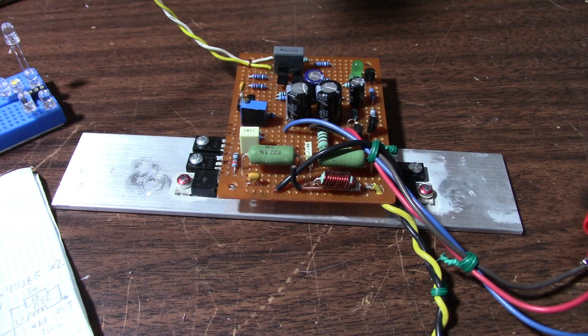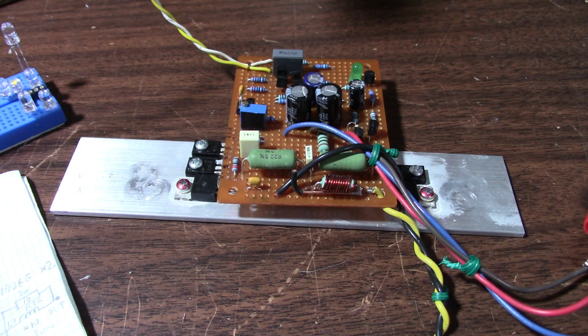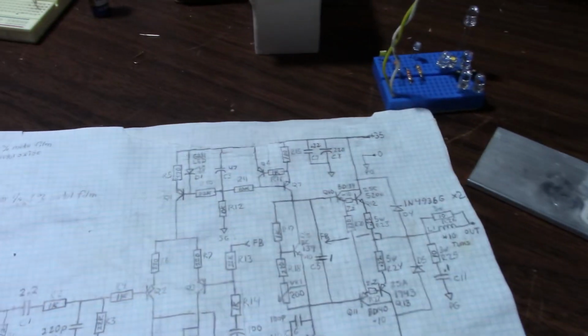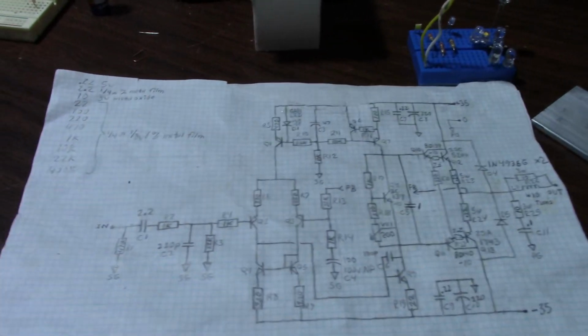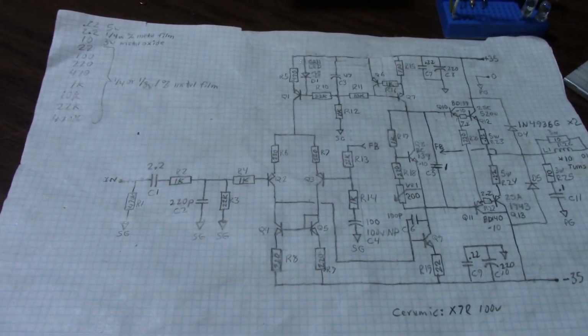Time to do another video on the discrete audio amplifier project. I was going to get into measuring the distortion. However, there's a couple of changes, change slash repair, I guess I should call it, that I wanted to discuss before I get on to that. Someone in the comment section asked about a resistor I had in the circuit, and I probably shouldn't have it in there, so I sat down and thought about it and decided to remove a resistor from the circuit.